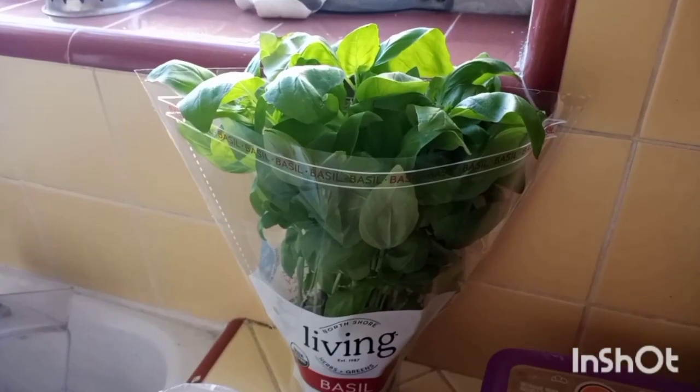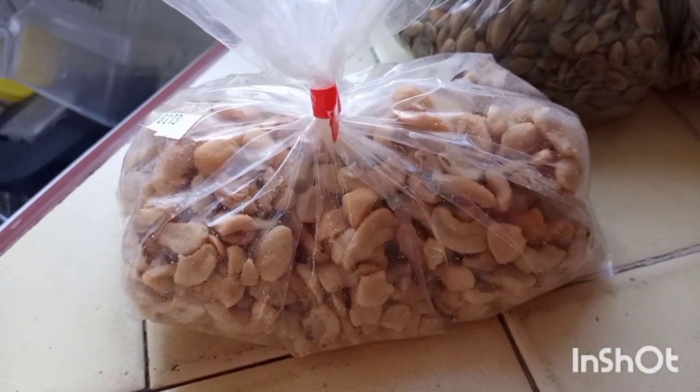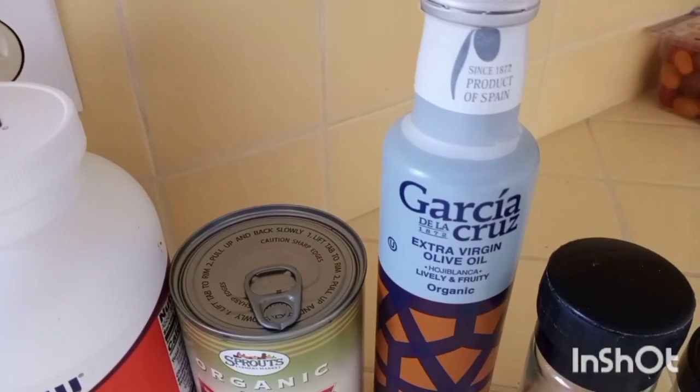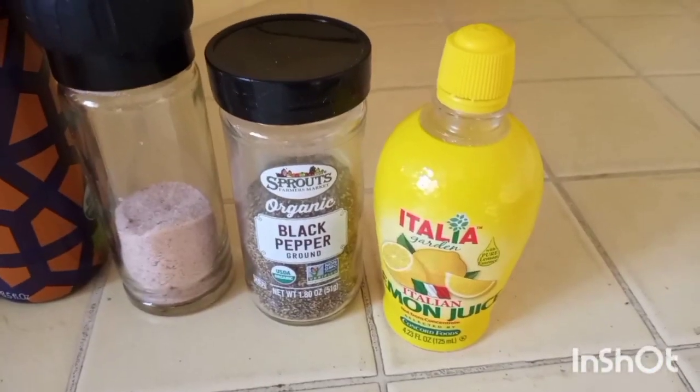So you need just basil, 2 cups of this, and these are pepitas. If you can see, I'm going to use pepitas, or you can use pine nuts. We're going to do some cashew halves and some nutritional yeast for the pesto. We're going to do some green peas in there. And for the sauce, we're going to need some olive oil, salt, pepper, and some lemon juice.